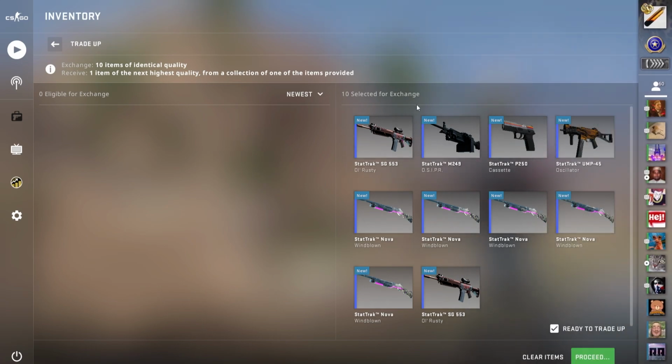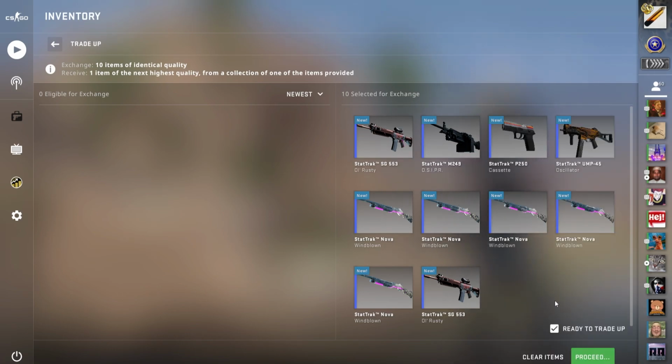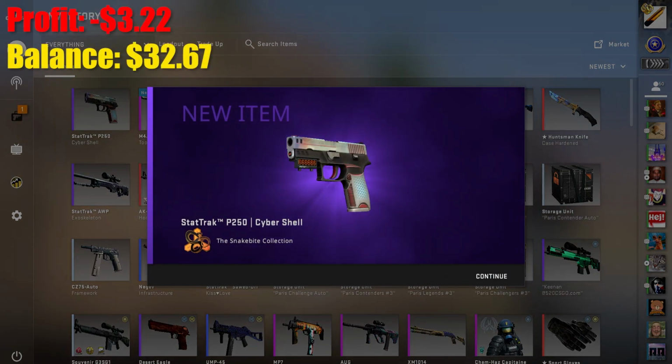So here we go, 7-3 split for the AK-47 slate in StatTrak Factory New in 5, 4, 3, 2, 1. Please give me an AK slate. No. That's really bad. That's really bad. That's a loss of $3.22. Puts us back a good amount, unfortunately.